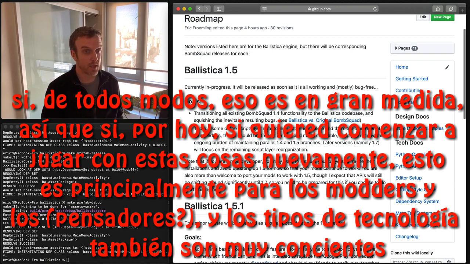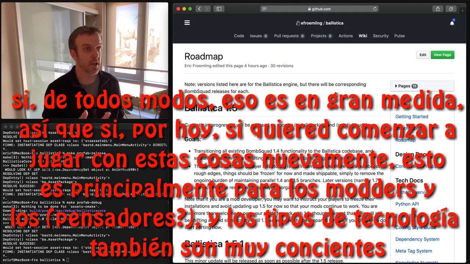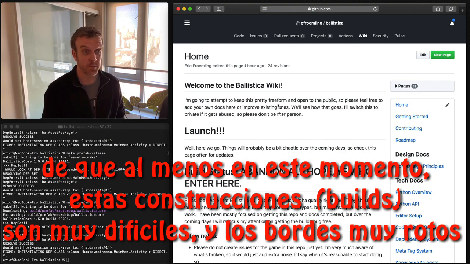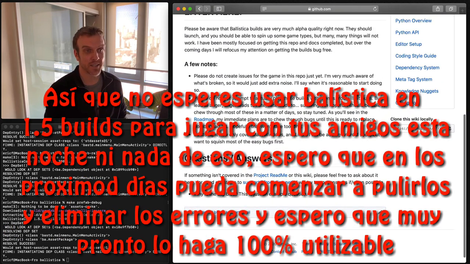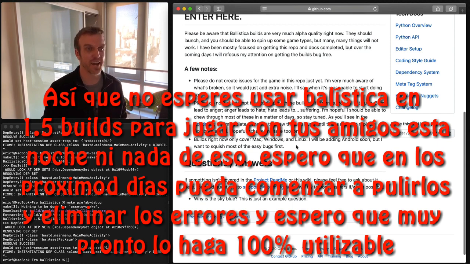So for today, if you want to start just playing around with this stuff, again, this is mostly relevant to modders and tinkerers and tech types. Also be very aware that, at least at the moment, these builds are very rough around the edges and very broken. So don't expect to be using Ballistica 1.5 builds to play with your friends tonight or anything like that. I'm hoping within the next few days I can start to polish these and get the bugs out, and hopefully very, very soon they will be 100% usable.